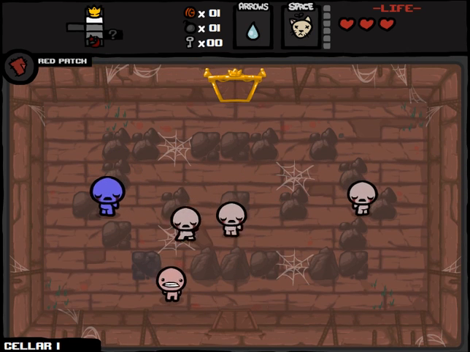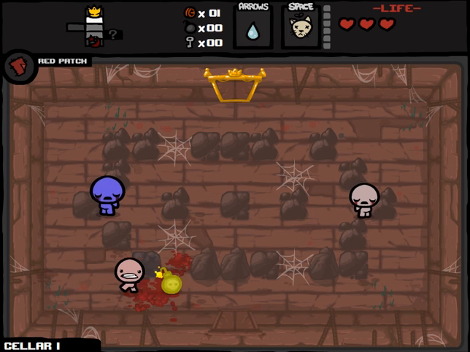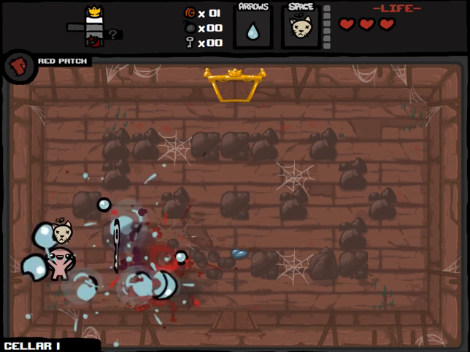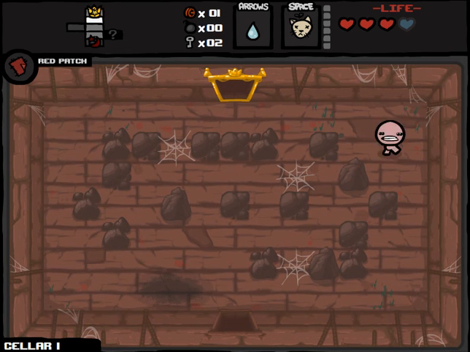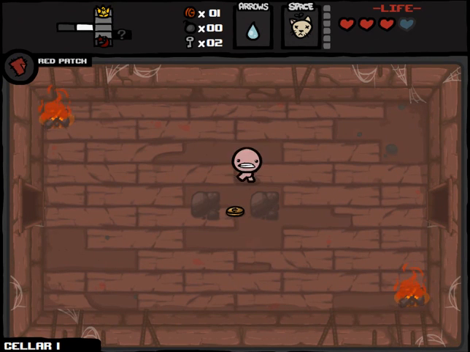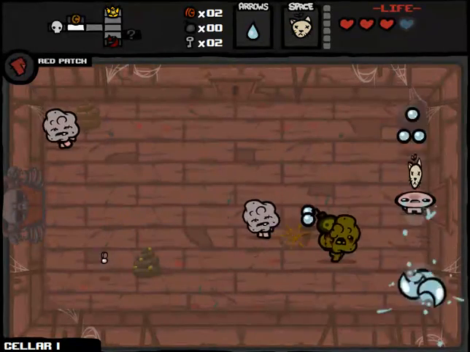Rules for this run are pretty lackadaisical, or laissez-faire perhaps I should say. There is no restriction with items, except I can't take items that change my tears. So I don't know if that would affect Tammy's Head to begin with, but it's just to keep me from taking Mom's Knife or Brimstone or anything like that. We also cannot use tears ourselves in the conventional sense, like I can't fire with the arrow keys here. Also, I can't take anything that replaces Tammy's Head, which is why I skipped over the shears. To be honest with you, I wouldn't want to replace Tammy's Head anyway.